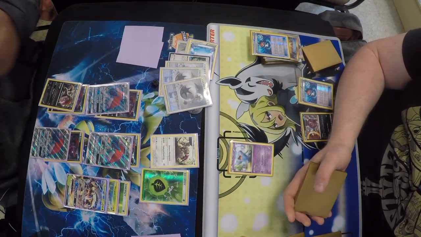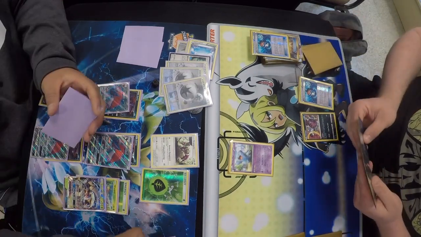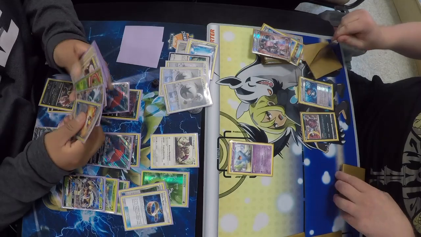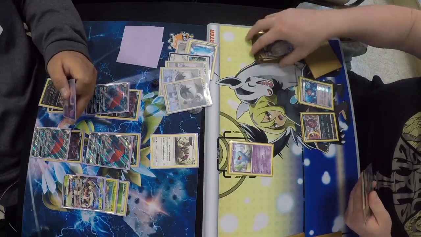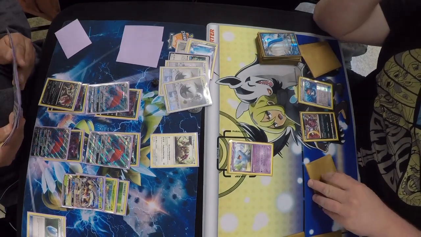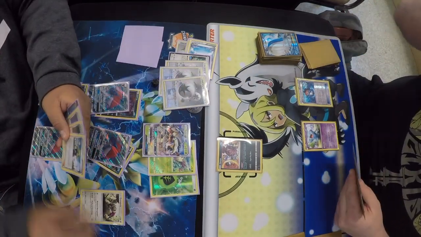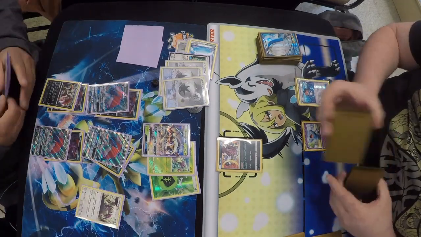What's going on? Yeah, I think it's computer search. Research management passes. Handiwork for Miss, I think. I can't tell because it's the camera angle. So we are seeing Plumeria, Via Seeker for Guzma. Brings up Golisopod.